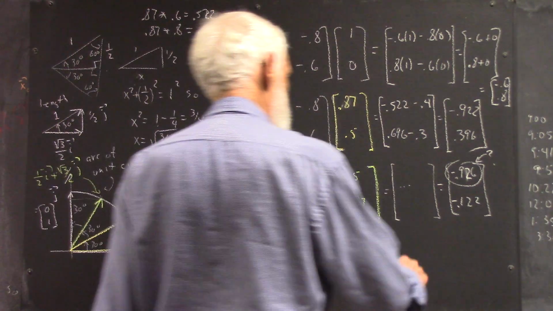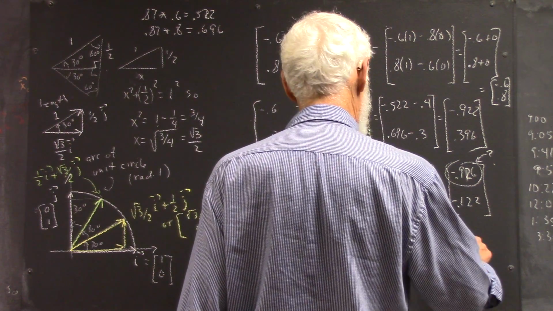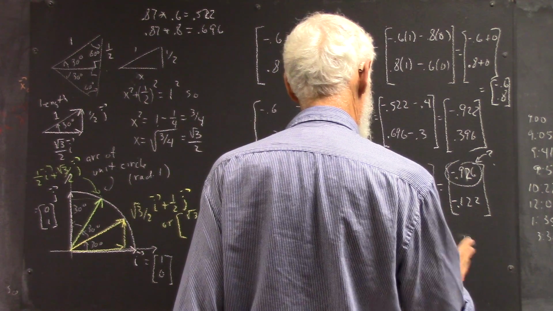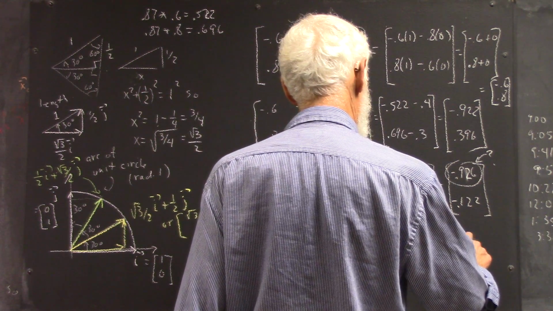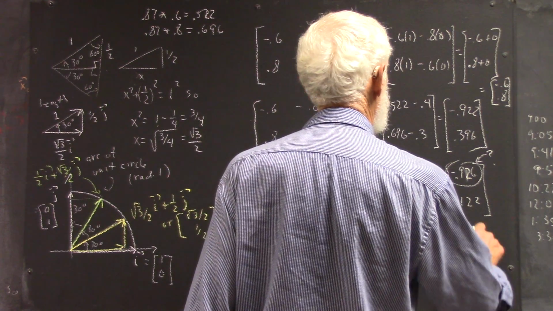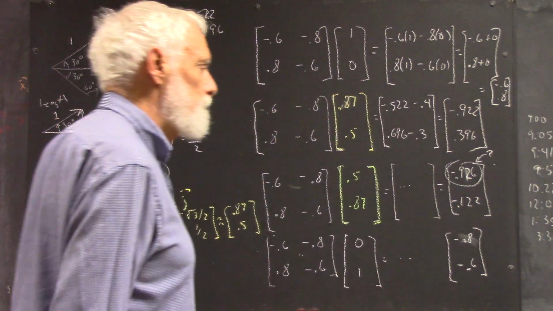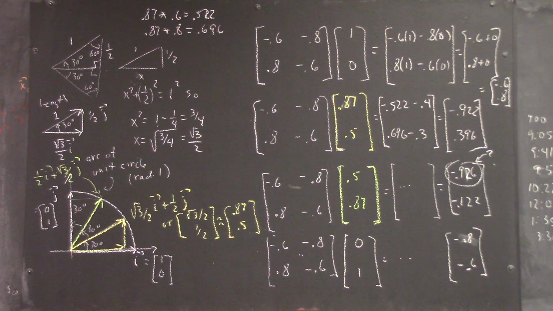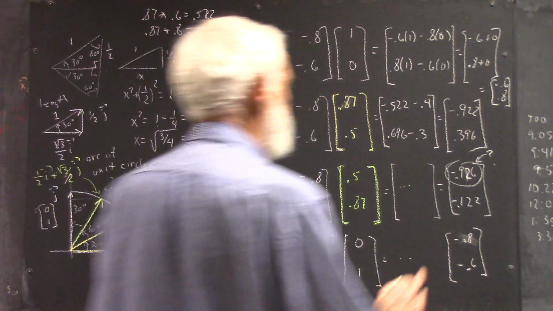And over here, we're going to get, 0, I'm sorry, no, it's not going to get 0. We're going to get negative 0.8, negative 0.6. Right? So those are the numbers, sort of, but let's see, okay, we do get a 0.996, because we got one over there too. I'm using the Pythagorean theorem.